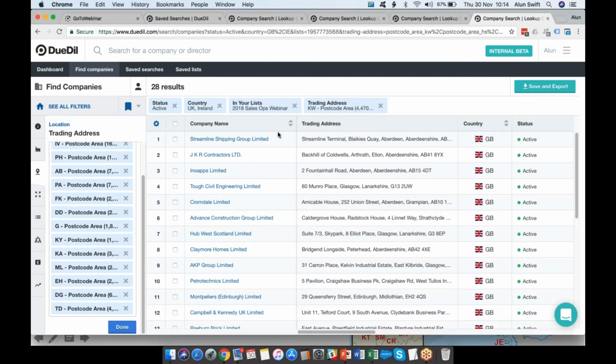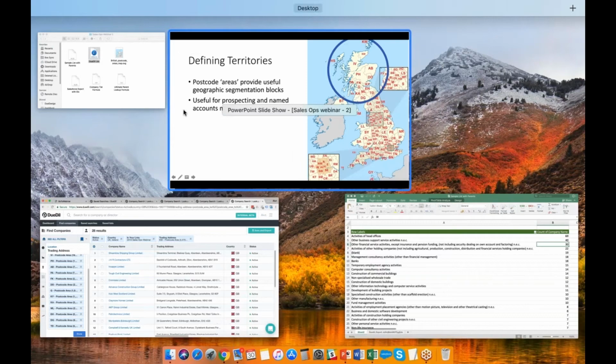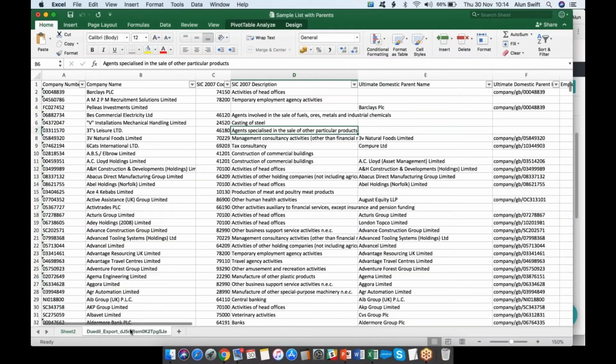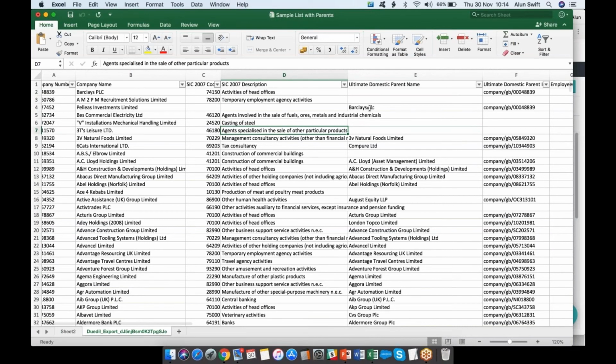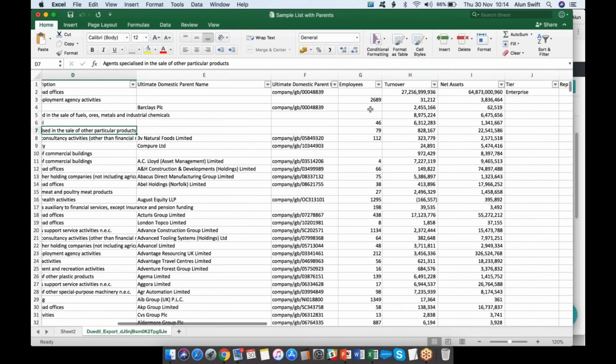So now let's take a look at using the data from Judo to make sure that your territories have a fair distribution of accounts if you have multiple team members within each territory. So we'll go back to our list that was exported from Excel. As I said, this is a typical list that's come from Judo.